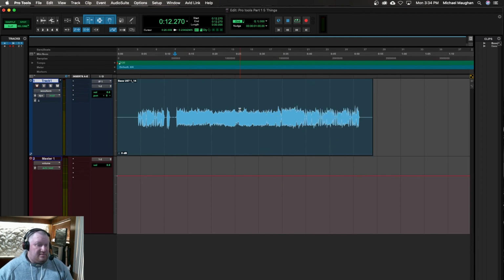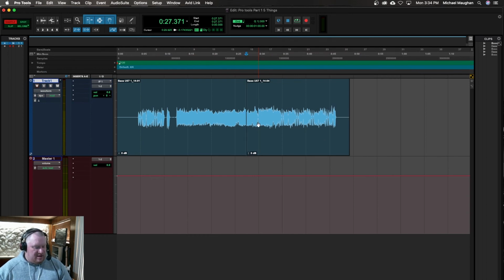And then let's do this. Let's cut out this. Let's go in. Let's butt these up together. So then if we come here, let's get back to our slip mode. So if we come here and I highlight this section here and I hit the F key, then it creates my default fade between the two regions or the two clips. So yeah, those are the 5 different things.